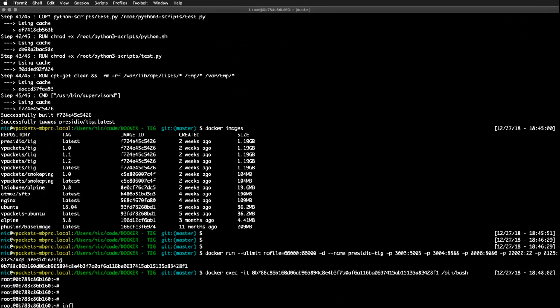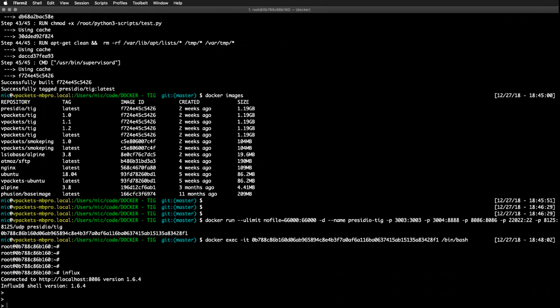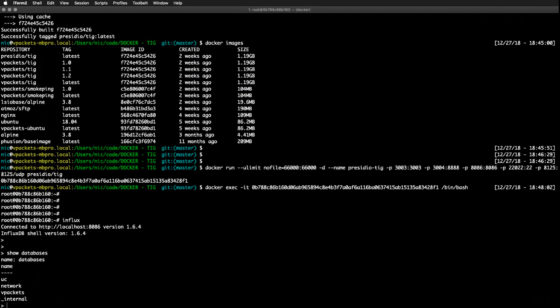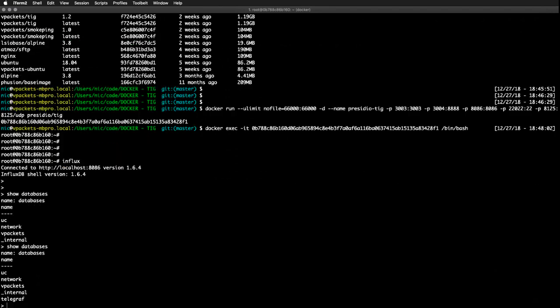I'm logged in now, I can log into the database. I can see I'm logged into InfluxDB, and I can see all the databases that we have. We have a UC database, a network database, a vPacket database. So we should have another one. Yeah, you can see it was still processing. So we now get the Telegraf database.